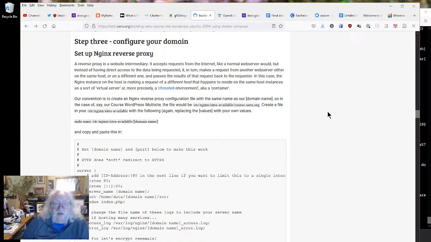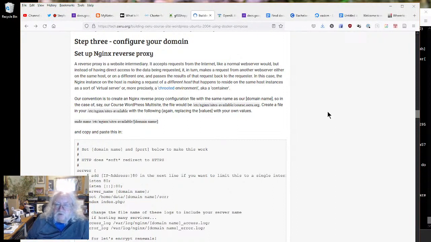So in this case, the Nginx instance on the host is making a request of a different host that happens to reside on the same host instance as sort of a virtual server, or more precisely a chrooted environment, aka a container, which you could have just said, right? So the Nginx handles requests, sends them to a container, the container gives us back the results, and it sends them off to the user.